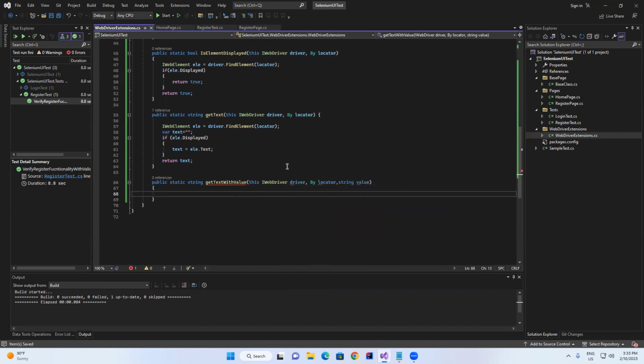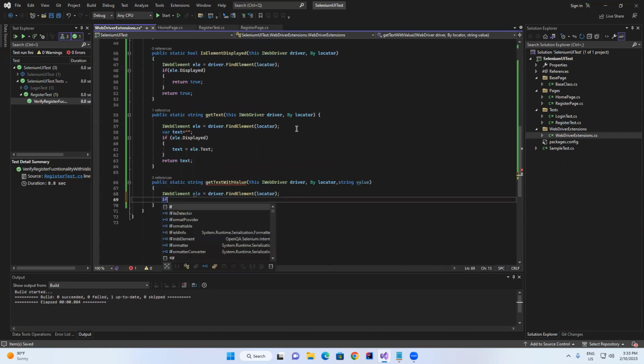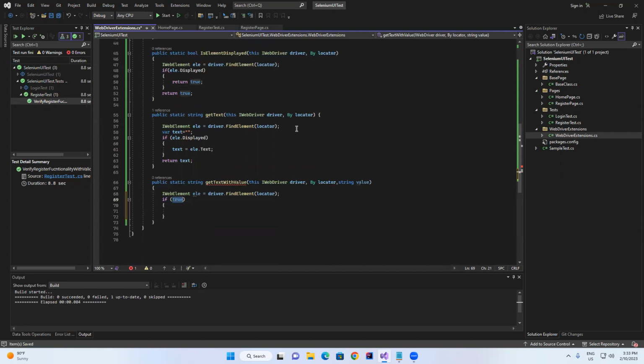Now here the same concept. Okay. And yeah, if element is displayed, and we have to get the text, isn't it? So driver dot, I'm sorry, element dot, but this is going to be problematic.